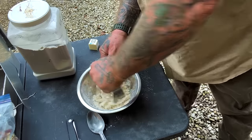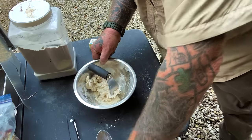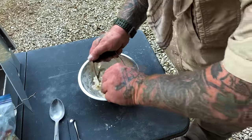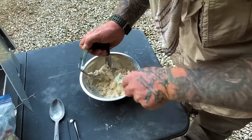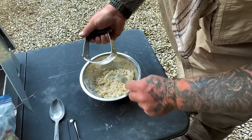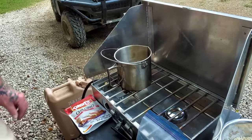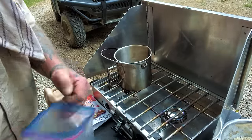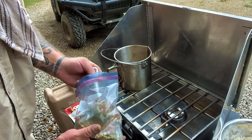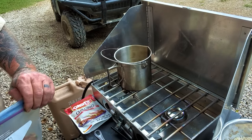What we want here is something that's fluffy but it sticks together and it's nice and flaky too, which is about what we've got right here. We'll take our fork and cut that off the pastry cutter, make sure it's all out of there. That really is the kind of consistency I'm looking for right there. Our potatoes are boiling up here. We're going to get one full scoop of these greens out of here and put them in with our four potatoes and let that boil up.